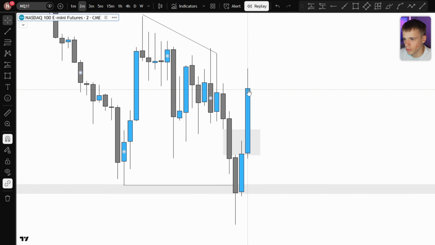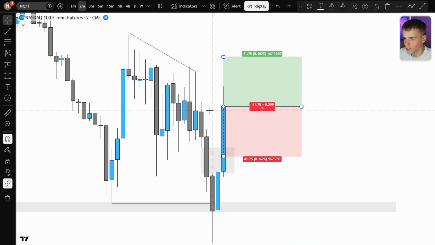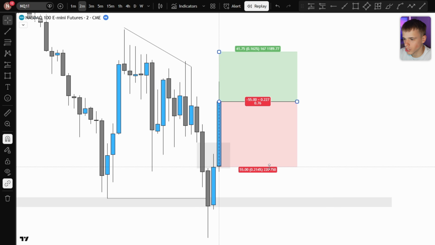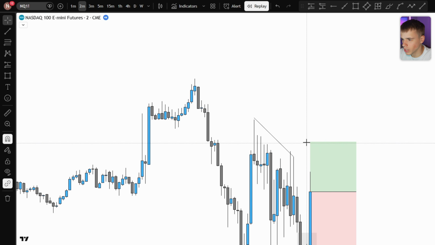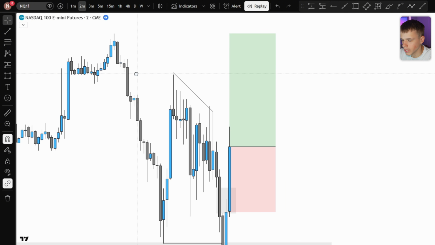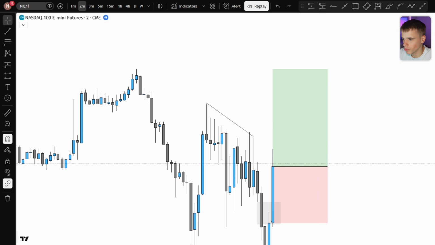So if I fast forward the market, there it is. So right now we disrespected this fair value gap right here. So what we can do is we can enter on the closure right here. We can put our stop loss below the body or below the fair value gap right there. And what we can do is we can target liquidity to the upside. So this right here is a clean low right here, and that is basically it. So all we do right now is we wait for the market.